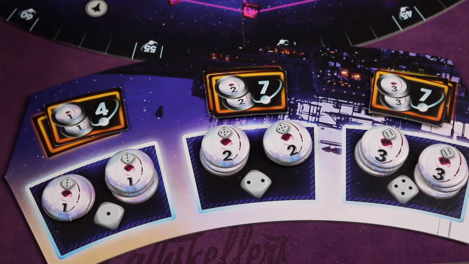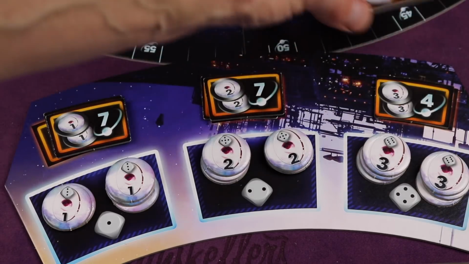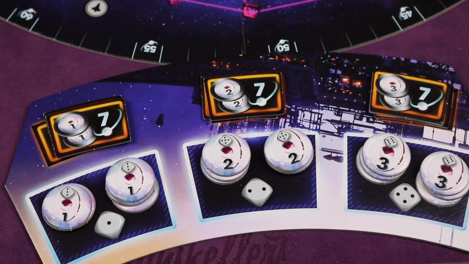Also, if you've ever constructed 2 of any of these, you get this. First one there's 7 points, second one there's 4 points. You can actually be the same person to get both of these if you're the first person basically to get 4 of them. And it's sort of a rush for bonus points there.